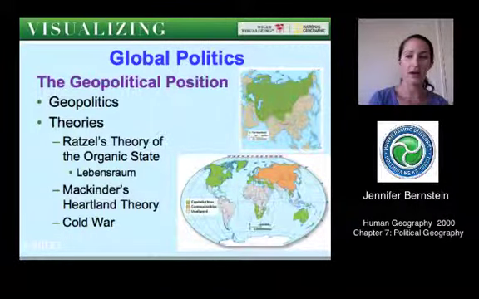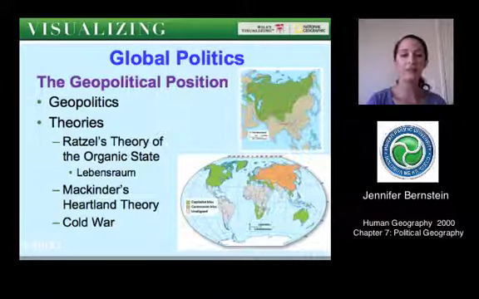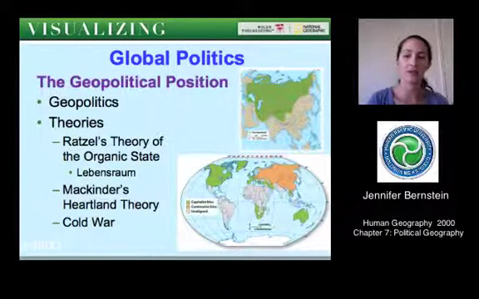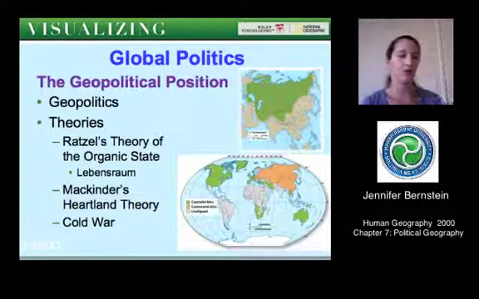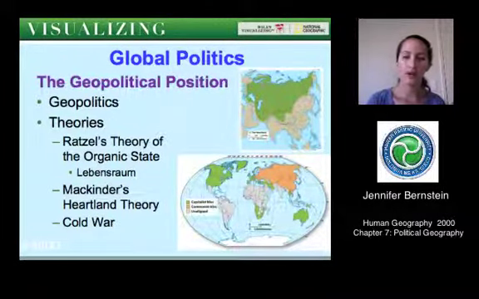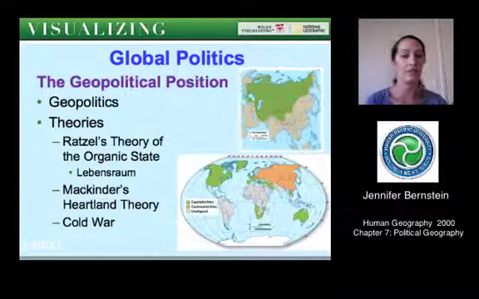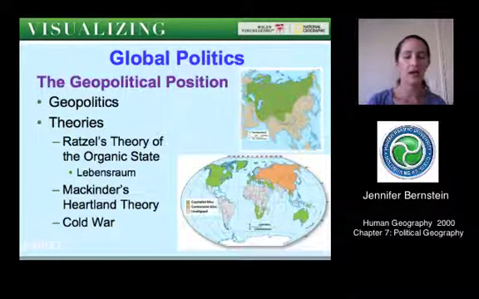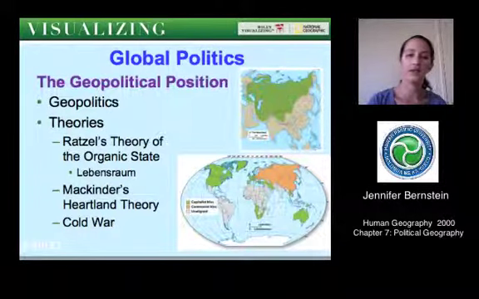So Mackinder, a very famous geographer, he basically created this idea of the heartland theory. He believed that geopolitical stability was based on a balance of power between states. So if a balance of power was upset, a single state could become the dominant world power, which he believed would happen through the control of the large Eurasian landmass because it was free from being attacked by the ocean. He called this the geographical pivot, or the heartland.